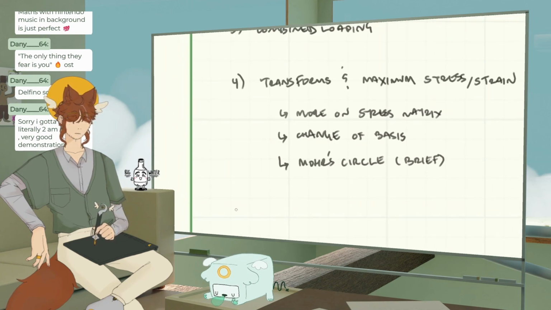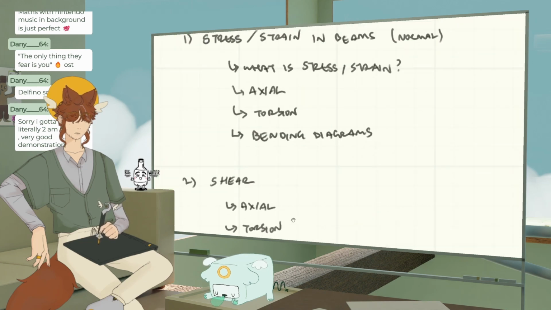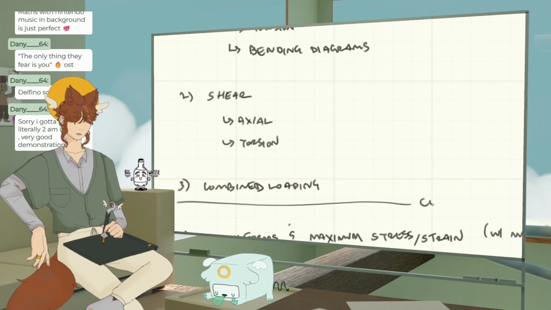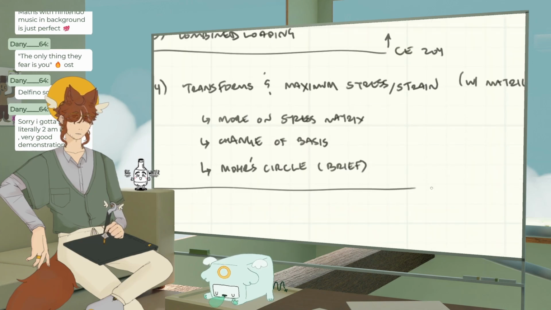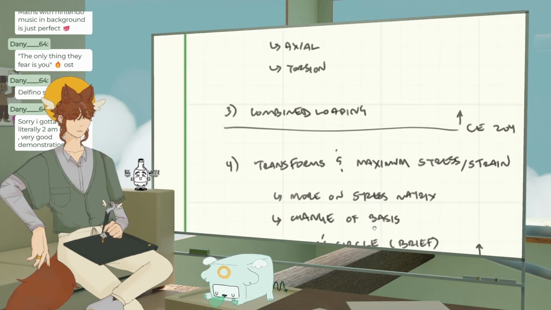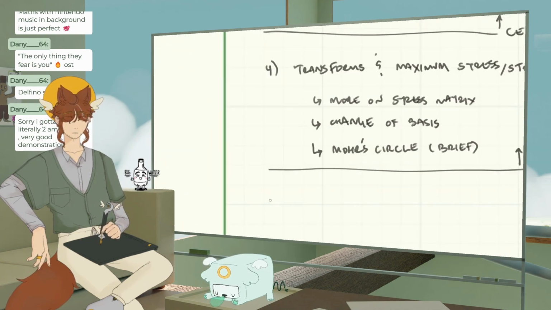And then stuff that I haven't done yet. So, stress concentrators. This is CE... wait, sorry. This is CE 204. This is CE 207. It's like, okay, there's other things you can do. We're going to do differential equations to describe beam loading, but you're not necessarily going to use that.